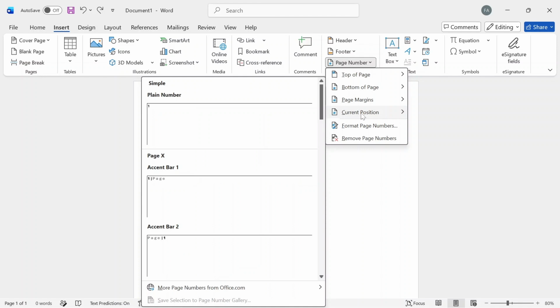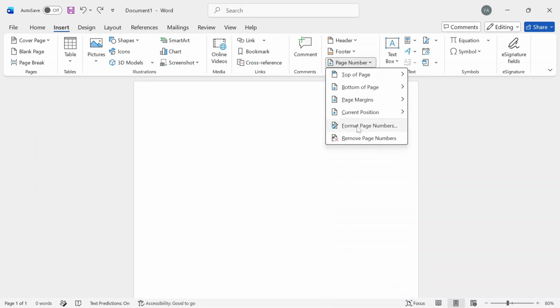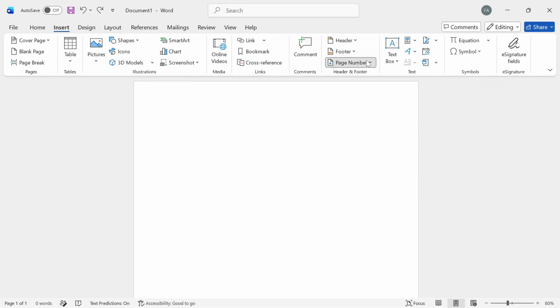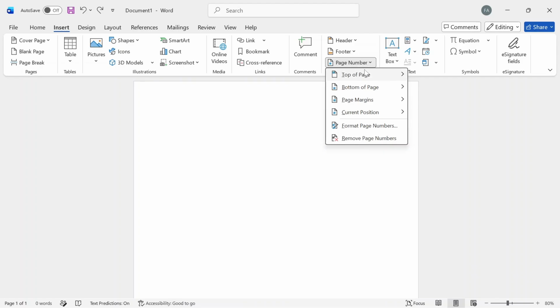The current position talks about where you are, the page that you are currently on. So if you pick current position, that page alone will be affected by the numbering. The rest of the pages wouldn't have that number effect. So take note of that. And next is the format page numbers. Okay, this format. If we click on it, that will give you a dialog box where you put in the number format that you want. Okay, so let's try with one of them, and you see how the numbering will appear.